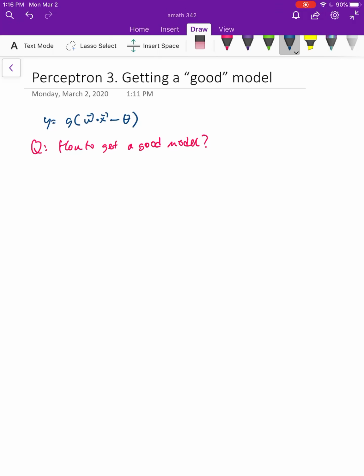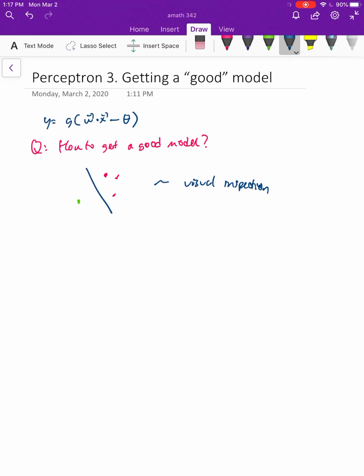Previously, for our toy data sets, we just visually inspected them and said, well, I guess this line looks good because it separates the colored dots this way. So I guess we just did one approach, visual inspection. But we certainly can't do this on real data sets where you have thousands or even millions of colored dots.